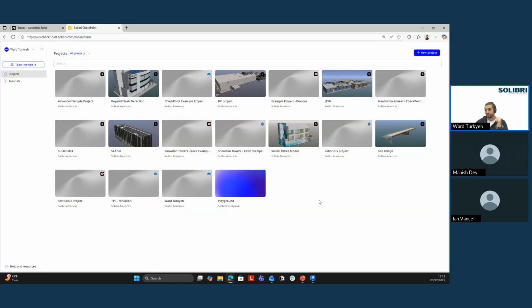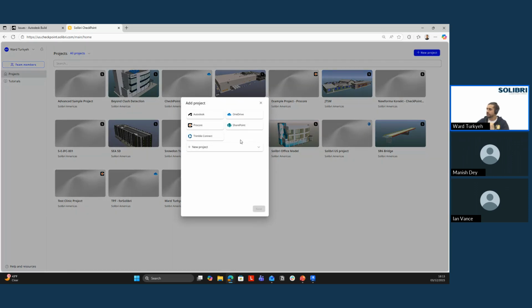But how do we add these projects into Checkpoint? How do we import them into the cloud? Well, there are two ways to do so. Go to the top right corner from here, and add a new project. The first workflow, which we call the integrated workflow, connects Solibri Checkpoint with one of the platforms in the industry, including Autodesk CDEs, ACC, BIM 360, as well as Procore, Trimble Connect, OneDrive, and SharePoint.